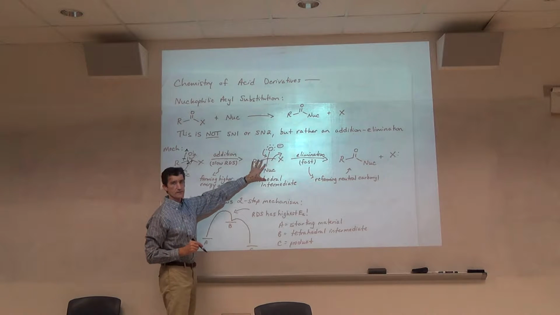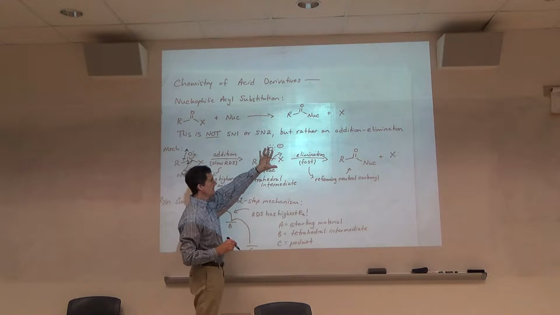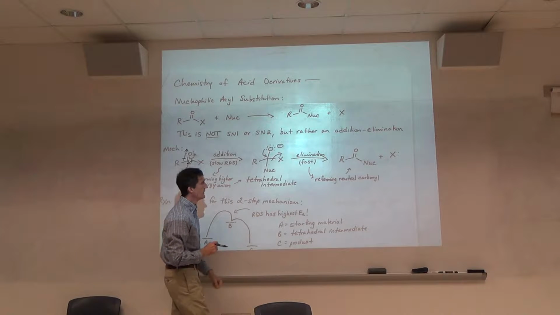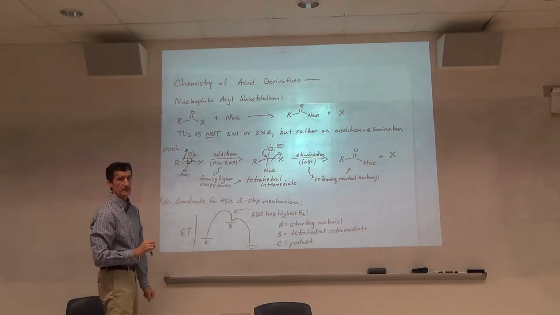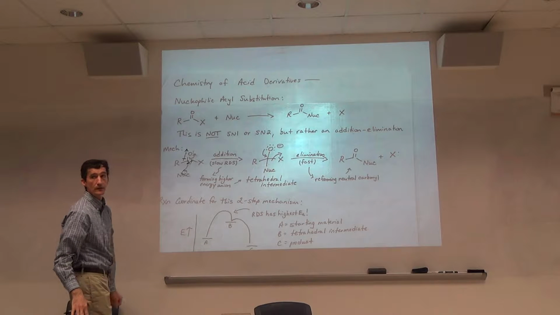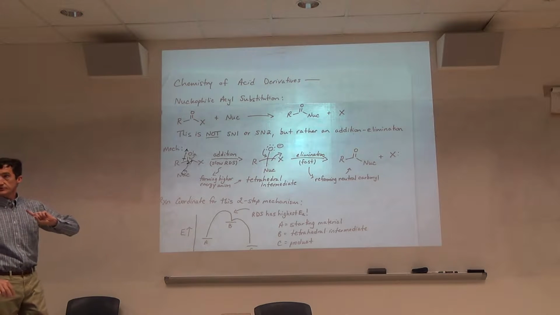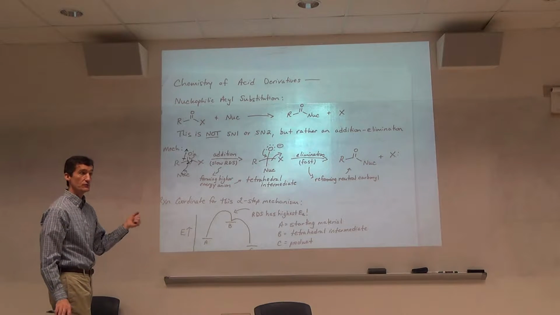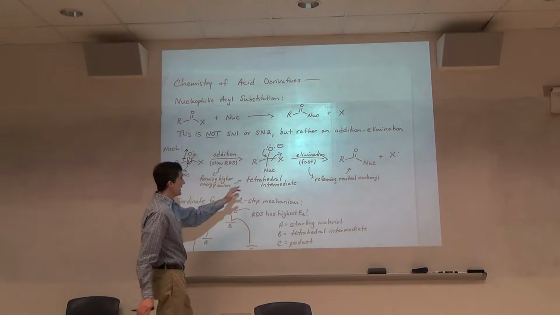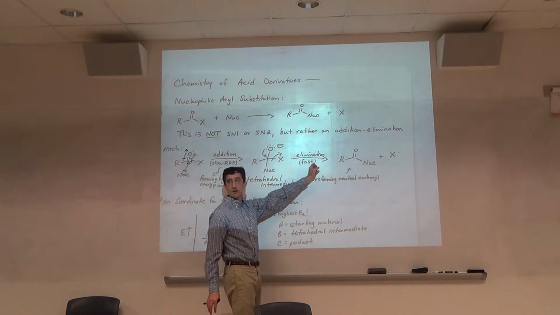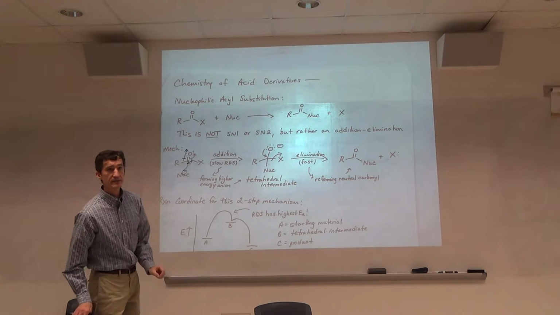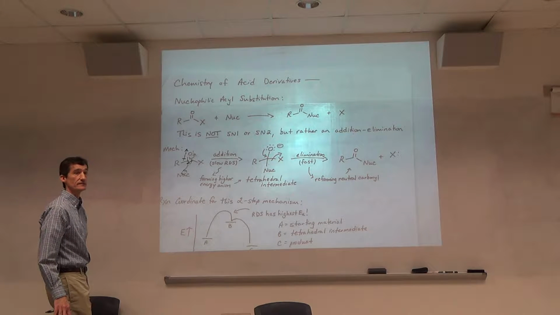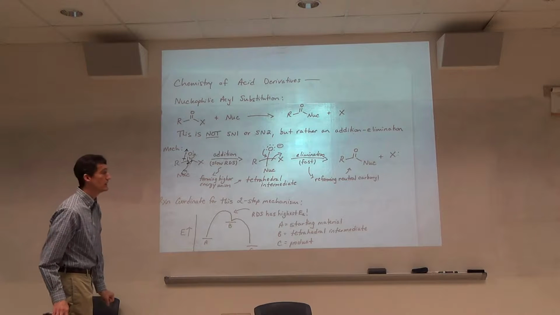Your addition is your rate determining step to give the higher energy intermediate. And then going back downhill to the neutral product is fast. In which step does the leaving group leave? Second step, just like our nucleophilic aromatic substitution. SN1, SN2, leaving group leaves in the slow step. Because the leaving group leaves in the fast step, again, lots of things can leave. If you've ever seen it with a minus charge, it can leave in this mechanism. Sometimes even carbon can leave. It won't be a plain like methyl or ethyl.